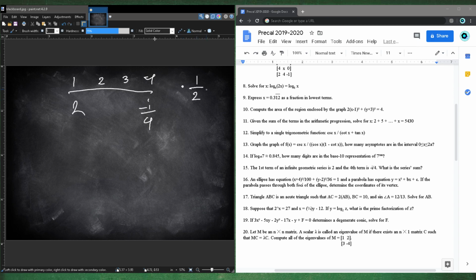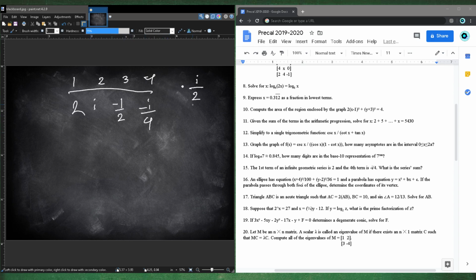Okay, so we need to get to the i. So how do we do that? Well, let's just use i already. So let's say instead of 1 over 2, it's i over 2. So 2 times i over 2, that's i. i times i over 2: i squared is just negative 1, so negative 1 over 2. And then negative 1 times i is negative i, and 2 times 2 is 4. Okay, so that works, right? So you could just do it with trial and error, because if it's not i, then it's probably only going to be negative i, right?